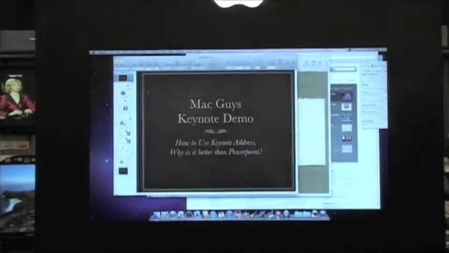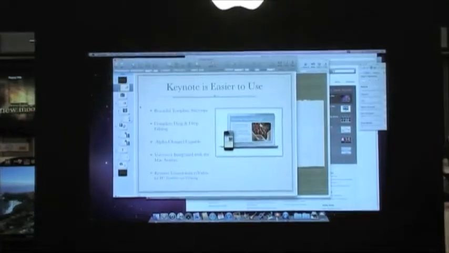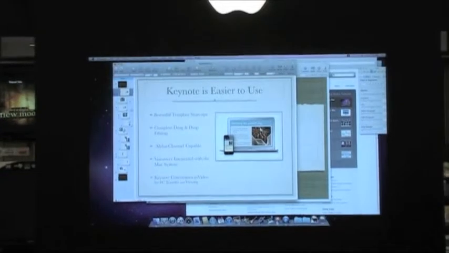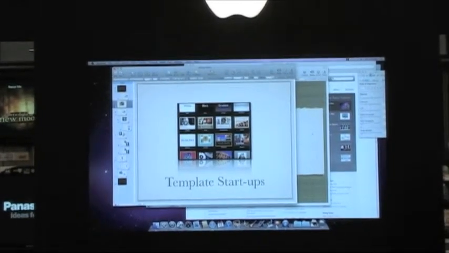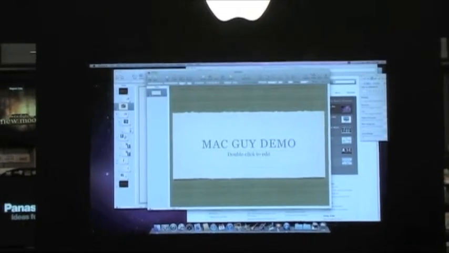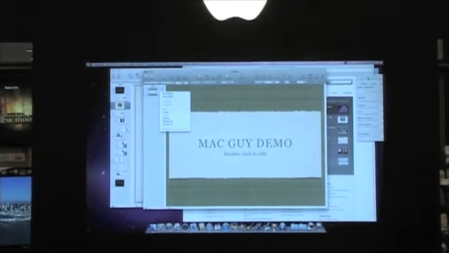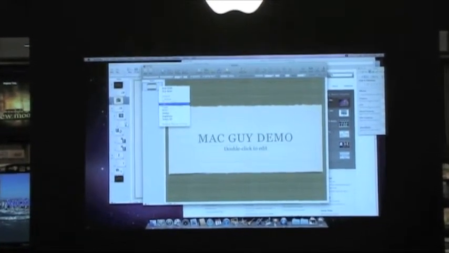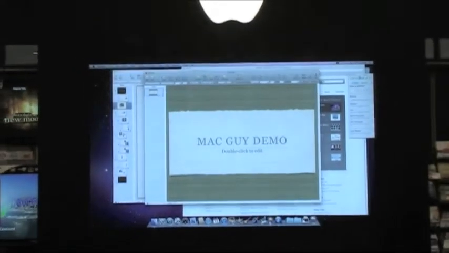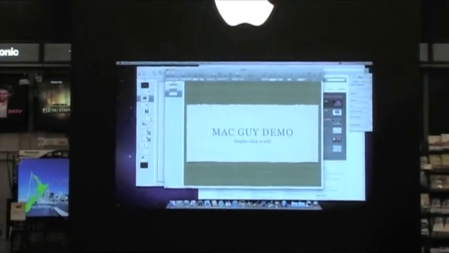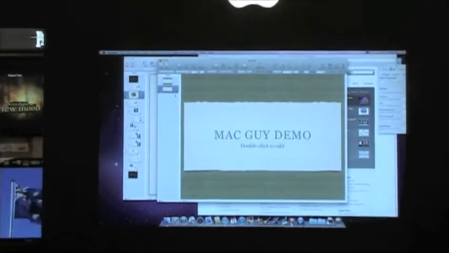We have multiple windows open, and we're going back to the Mac Guy template. And so when you first start off, you can choose a template. I usually like to write some things in here and then duplicate the page. If you duplicate the page, it duplicates images, and that's great for your transitions.